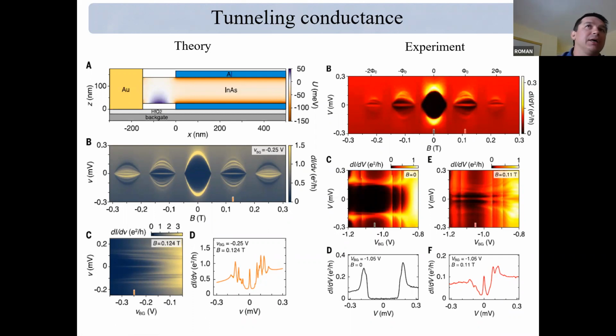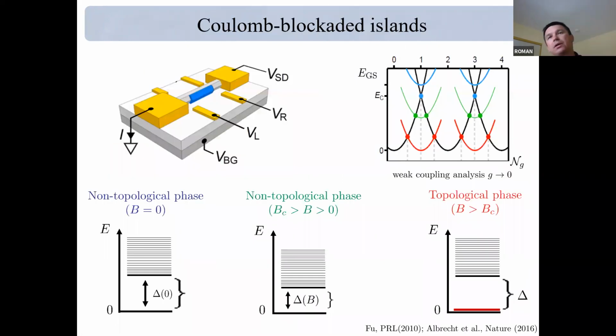And so the final experiment that convinced us in favor of this interpretation is the experiment that involves the Coulomb blockade effect. All the previous data that I presented was done when the superconductor was grounded, or effectively this contact was completely open. So there is no charging energy in this island. But one can close this contact over here and consider a floating mesoscopic island with a semiconducting part. So that's what was used in the experiment.